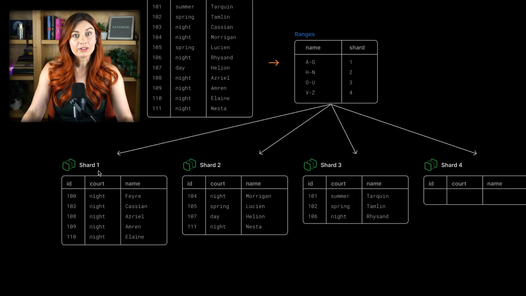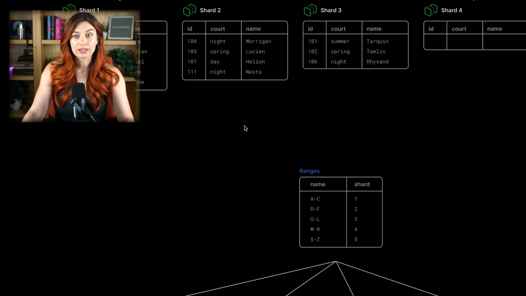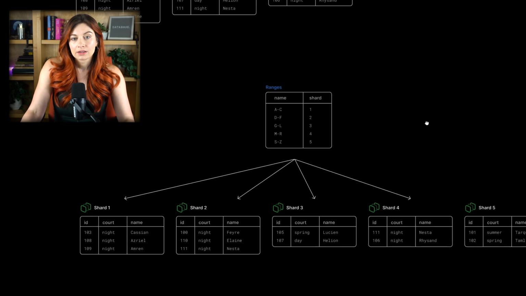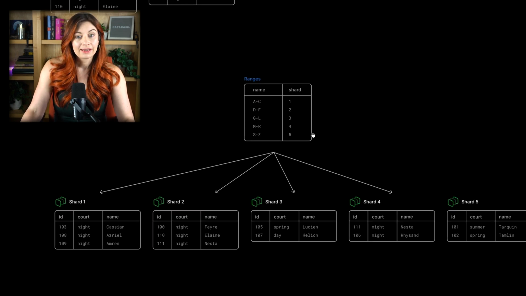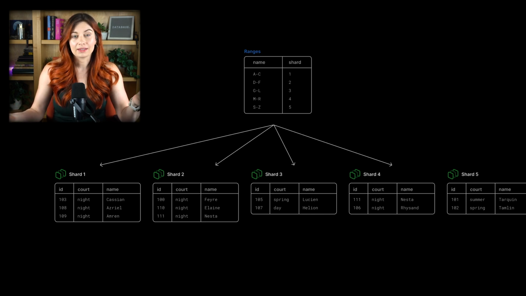Now, there are definitely ways to avoid this. Maybe we notice here that shard 1 is growing very quickly and shard 4 isn't growing at all. So instead, we come down here, we redistribute those ranges. Maybe we even add a 5th shard just to better distribute things. Here we reduce the number of letters that can end up in this first range, and then we expanded the range of shard 5. As you can see, this ended up with a much more even distribution, which is what we want. Overall, this is a relatively simple approach to sharding and can be a great choice.